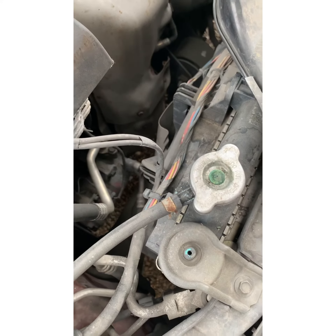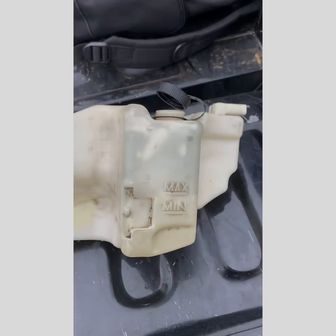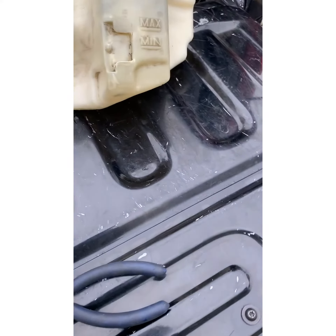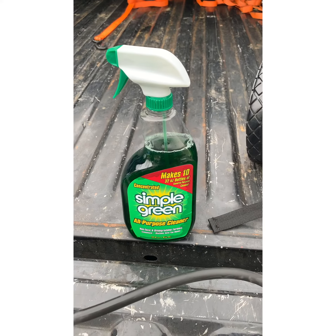From the junkyard I got a used one. Here's what it looks like. We're going to get it cleaned up. And then we're going to put it in there and be done with it. As y'all can see, it cleaned up pretty good — after a little water and some degreaser. Let me show y'all the tools we're going to need. I cleaned it with that — some degreaser, just some stuff from Walmart.